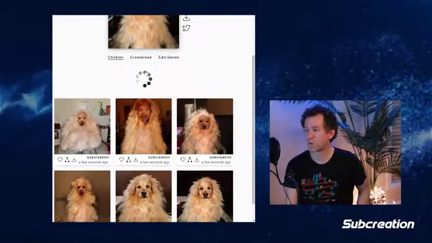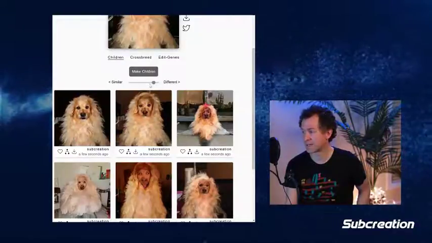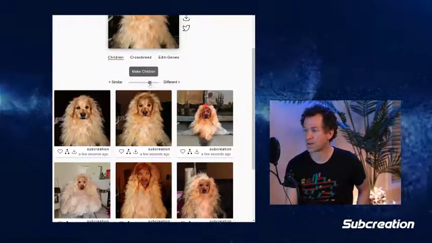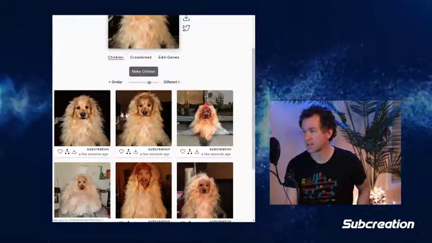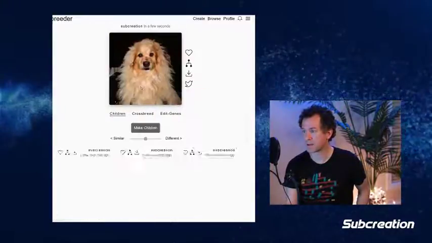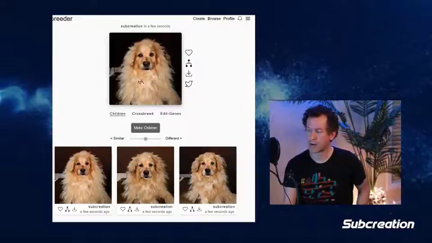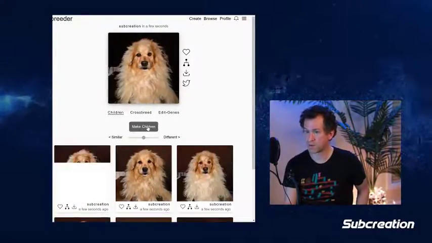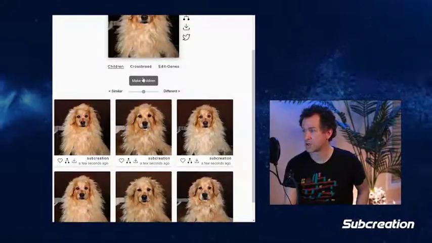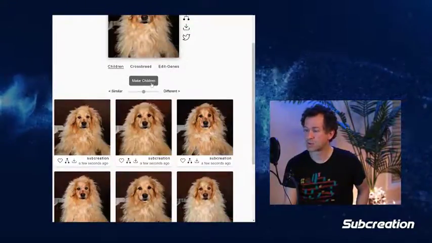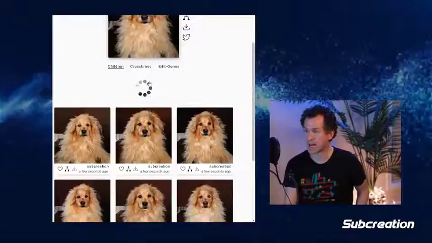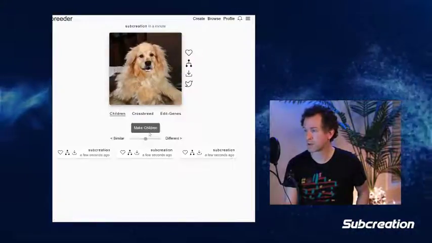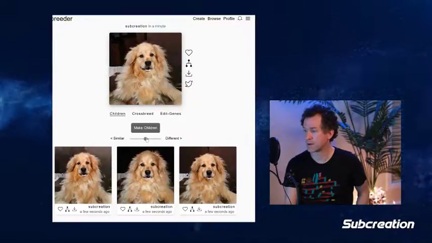But part of the work is filtering out anything that doesn't look right, and tuning in on the things that look good. So this one over here on the left is looking a little bit better. When you pick one, you pivot to it, so you can create children from one image. So far, I haven't actually created anything. I'm just navigating. This one's a little bit better, so I'm going to go with that one.